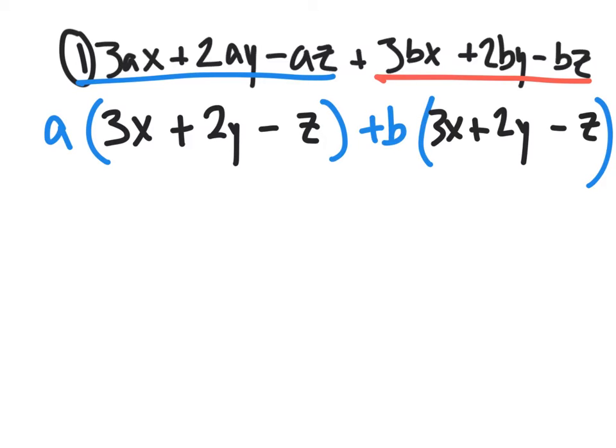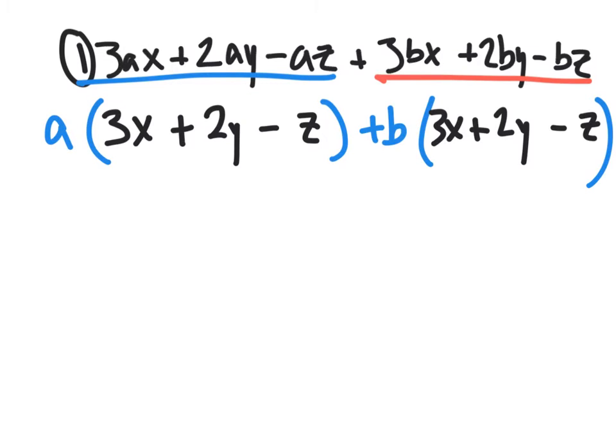Okay? So when we look at this, in a sense, we're factoring by grouping. We split it into 2 groups. And we pulled out what was in common in the first group. We pulled out what was in common from the second group. And now we could take a step back and realize, hey, there's something in common in the first group and the second group. And it's that trinomial 3x plus 2y minus z. It's right there also, 3x plus 2y minus z. So what am I going to factor out of both groups? The 3x plus 2y minus z. I'm going to pull them out.